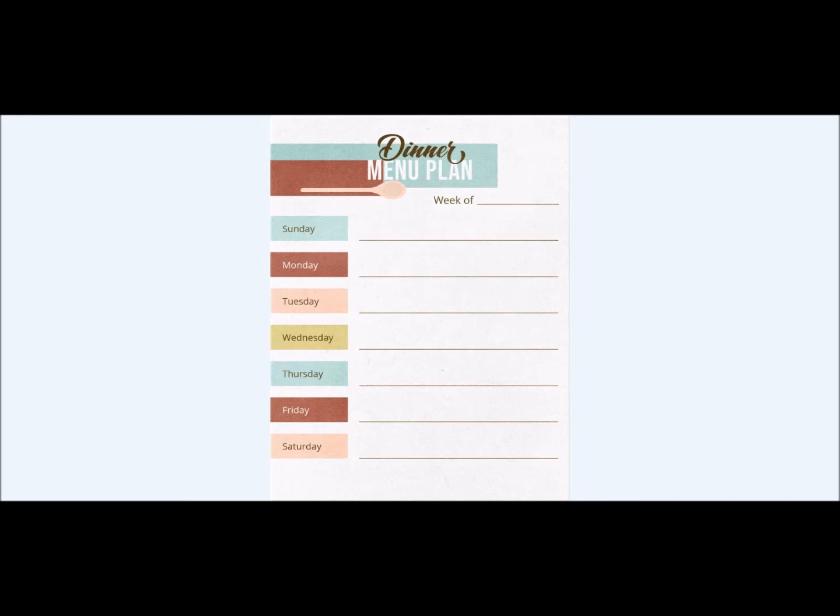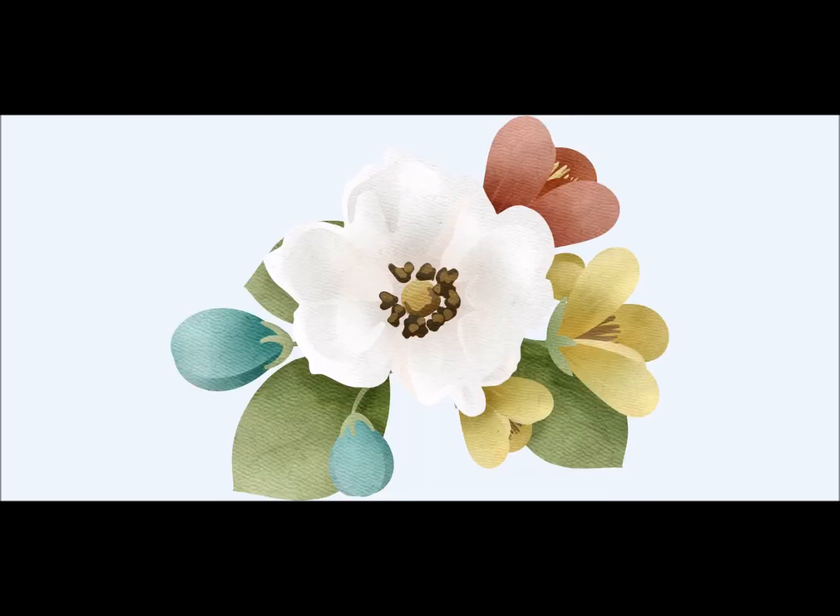Same thing with the dinner menu plan. Certainly a useful element. If you want to go ahead and use that, maybe you had a New Year's resolution that you wanted to eat better, or you wanted to pre-plan your meals. It makes things a little easier. It alleviates some of the stress or the work of it for the week ahead, being that we're all so busy. But also a great item just to slide in there, just to add that interest.